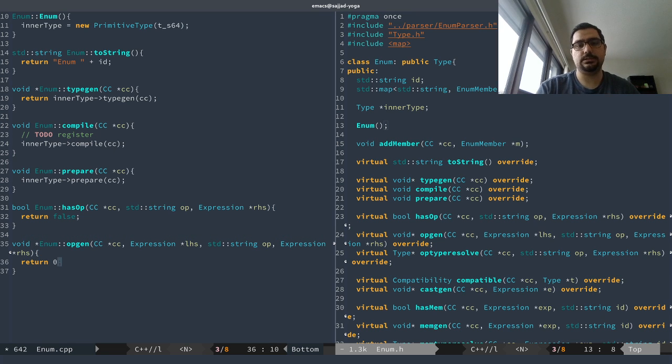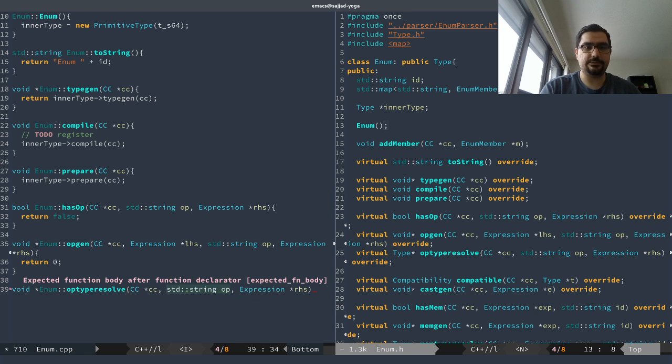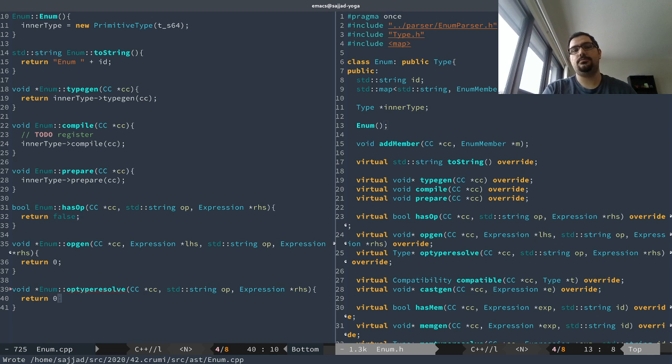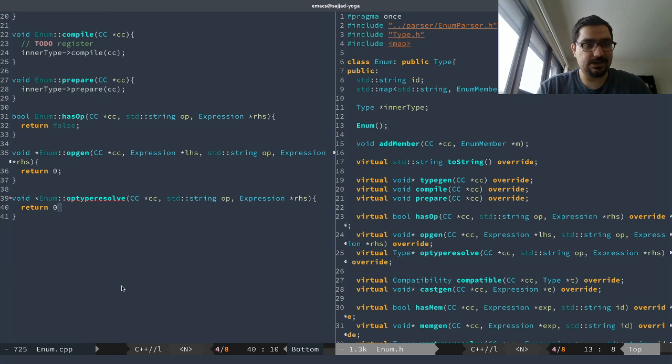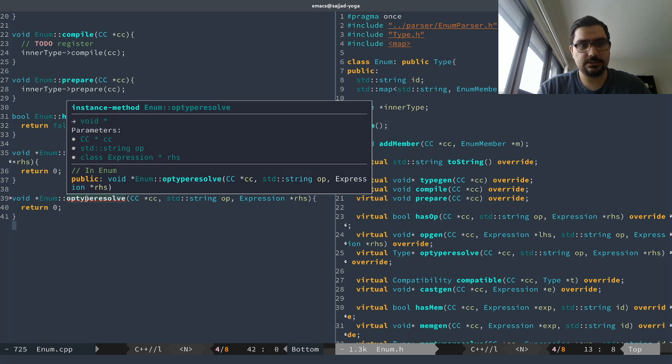I cannot. Void star enum op type result. Can you tell me what type this is? No. Okay. Right. Did I write that correctly? Yeah. Okay.